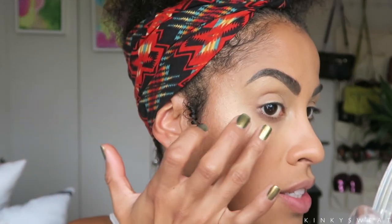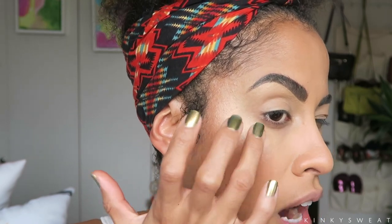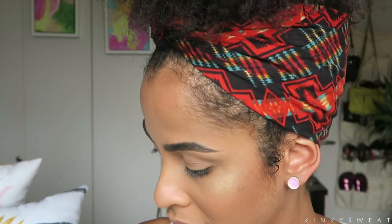Taking a little bit of Class Act — the peachy gold — and putting that more on my actual cheek area, higher up, then melting it in with the first shade. I'm taking my sponge and carefully buffing both shades together. Of course they insist on parking a construction truck right in front of my window right when I'm filming. I'm currently using my iPhone as a microphone, which is a lot better than my previous videos where I was relying on just my camera for audio.